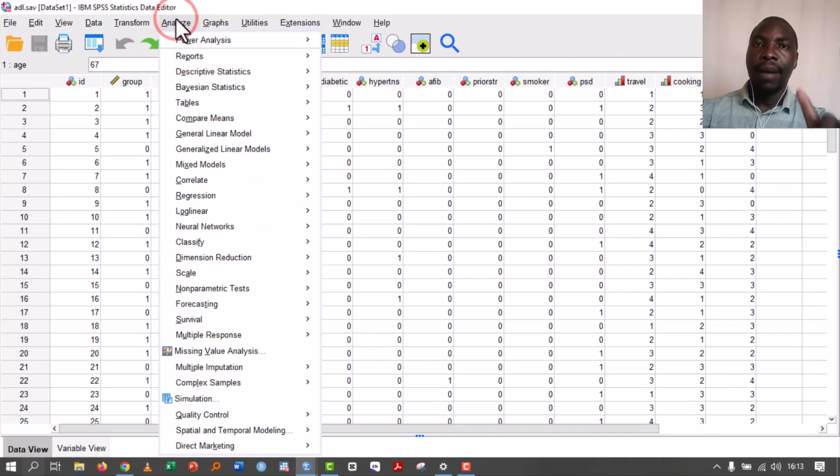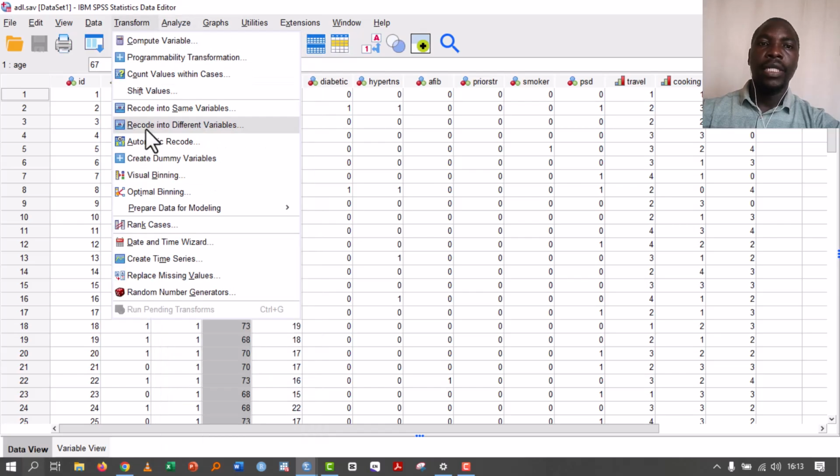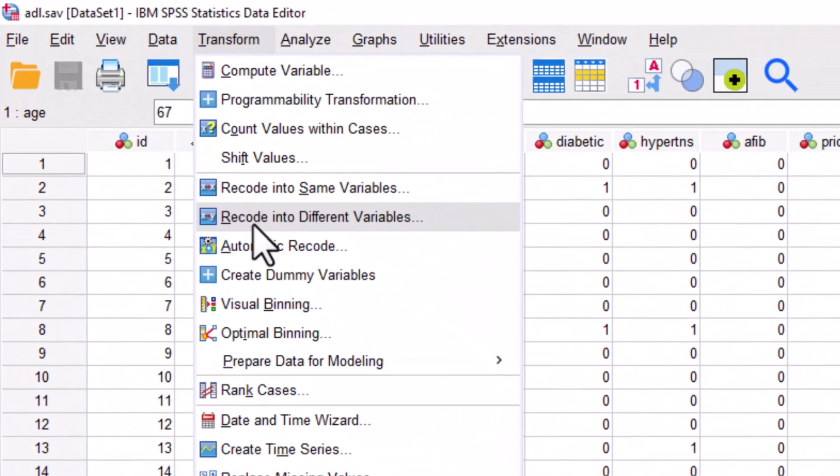For now, I'm going to choose recode into different variables. This is very useful. I highly recommend this when you're starting SPSS because you won't lose data. You will still maintain your original variable, so that in case the categories you've made do not make sense to you, you can again make any other new variables you want.